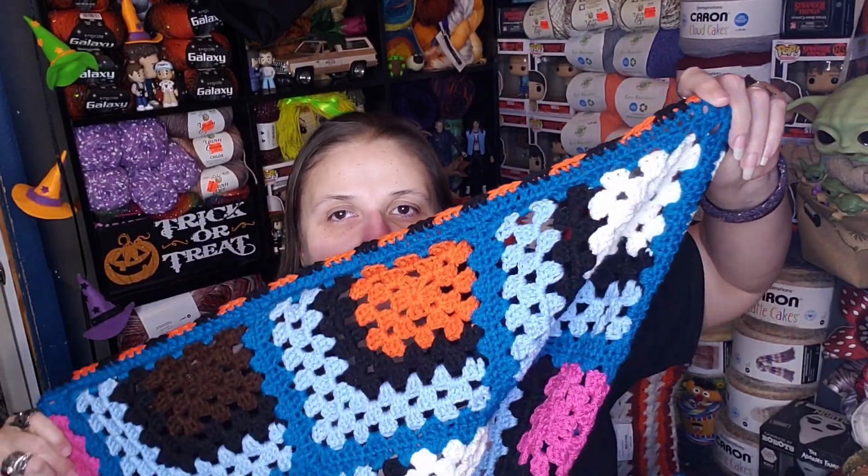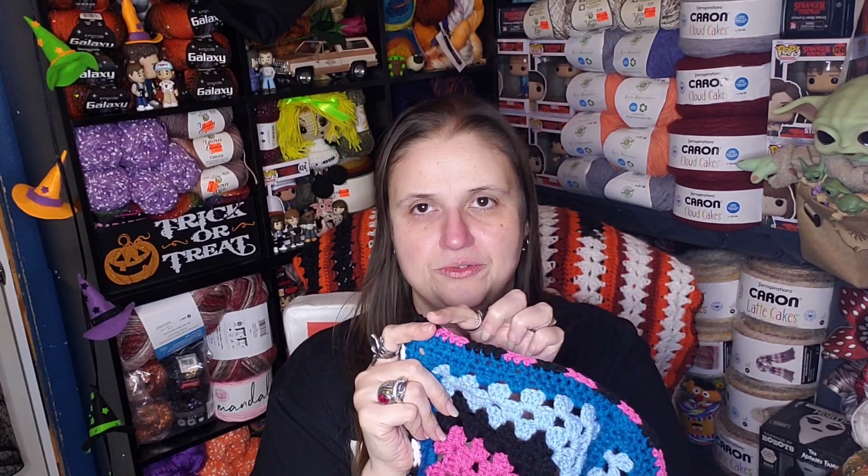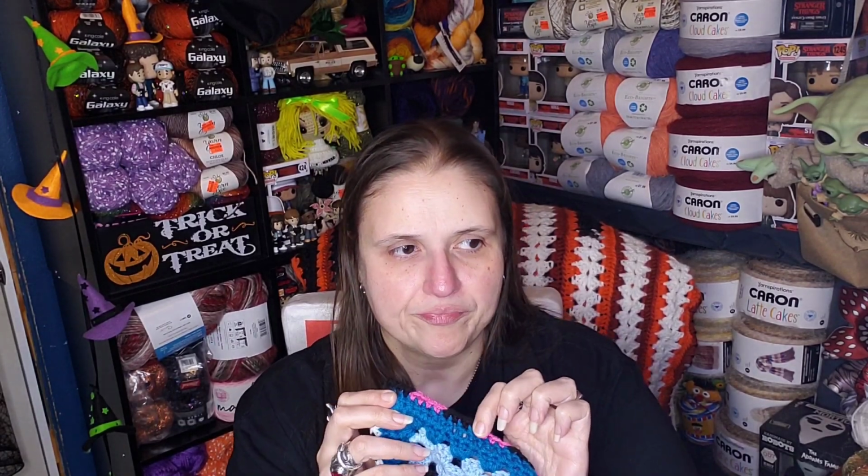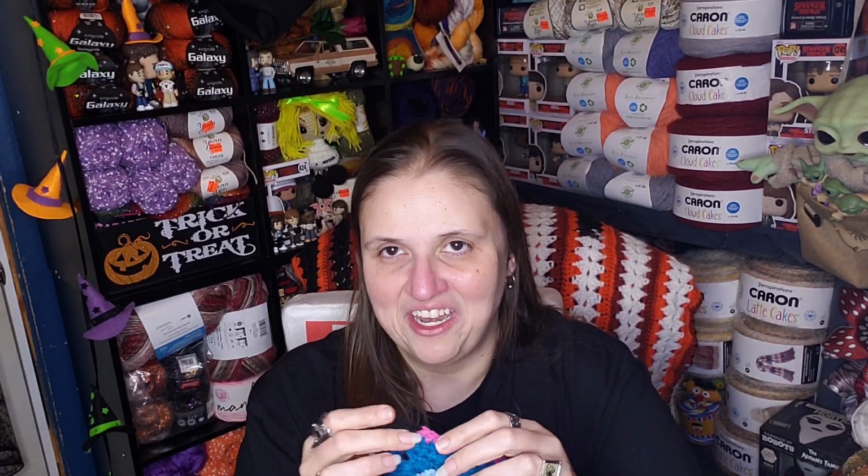So yeah, that was the border. And I was going to go a step further, because it's surrounded in light blue, and do light blue up here, a half double crochet row of that, and then finish it with one other double crochet row of the sapphire blue. But when I did that, since I wasn't thinking, and since I only did a single crochet block row, it kind of ate it up.